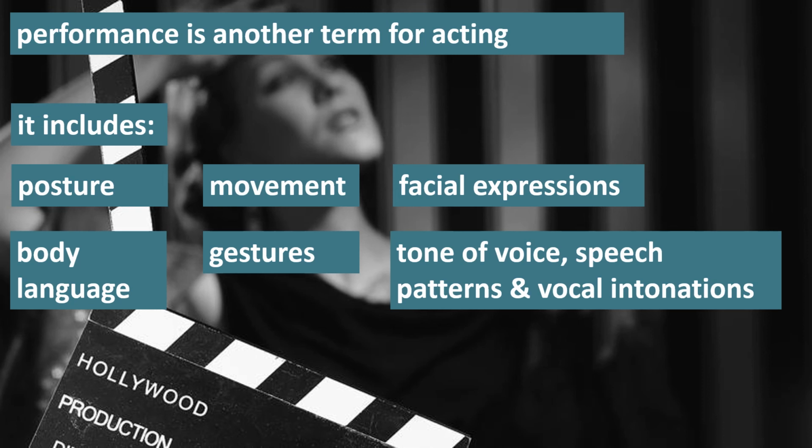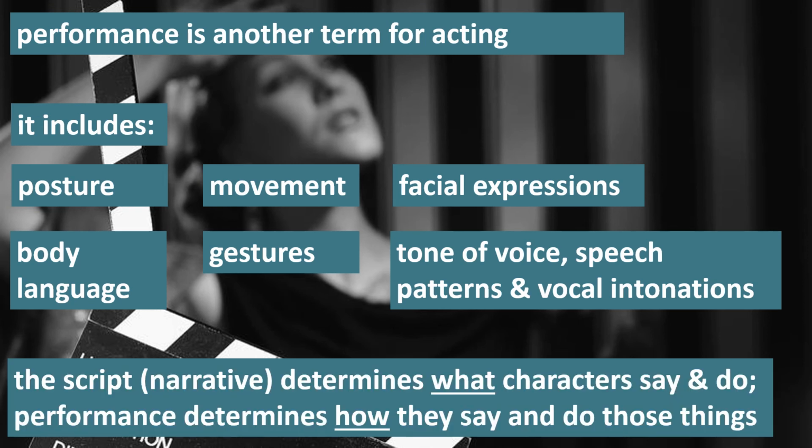Because performance is another place where we see aspects of narrative and aspects of mise-en-scène intersecting, I think it might be helpful to emphasize that when we are analyzing performance in a movie, we are not analyzing what characters say or do. Those things are determined by the script and are part of the movie's narrative. So if a character cries, gets angry and yells, or jumps up and down because they are excited about something, that is not acting. The script tells them to do that. Instead, performance is how the characters say and do the things that are written in the script. So how the actor chooses to cry, how the actor chooses to yell or jump up and down with excitement, since there are different ways that a character can do those same things.